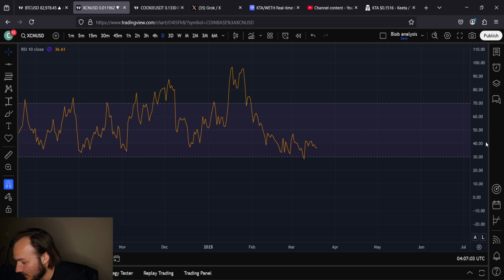I'm not trying to preach. I'm just trying to really move on and get done with this TA here. So we're rejecting the 40 on the daily time frame, double top here in this area. We bounced off the oversold zone, and then came back up. Didn't do anything with it. Likely we're going to go lower.